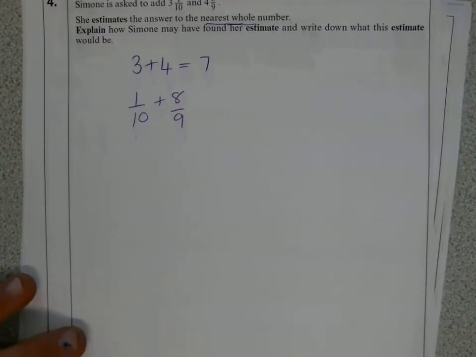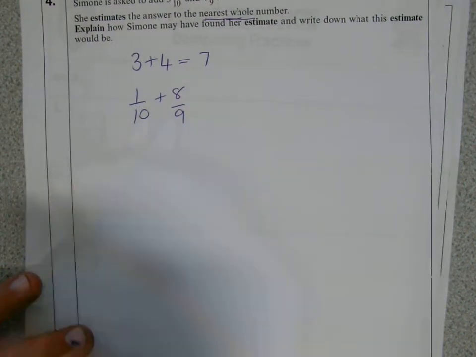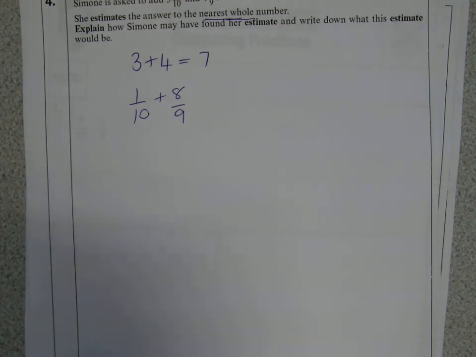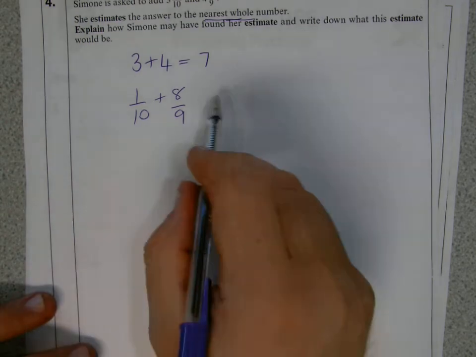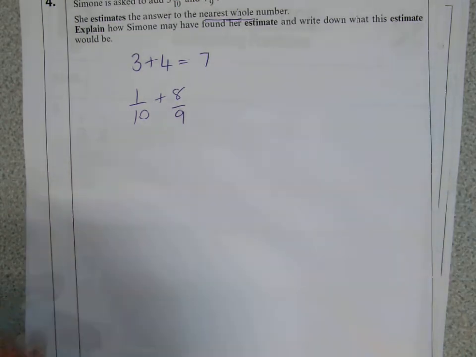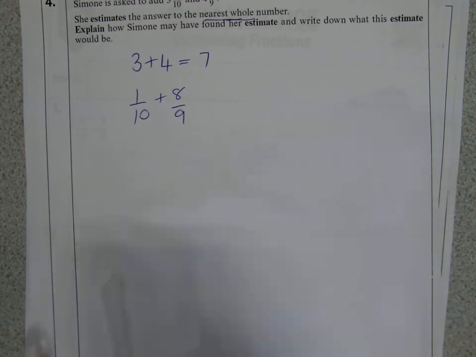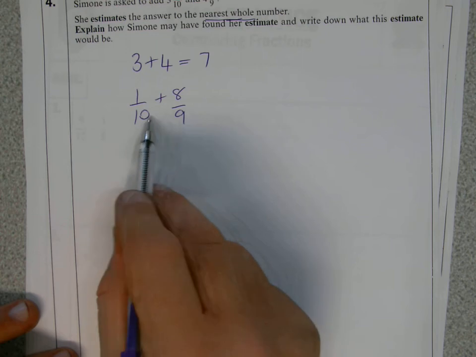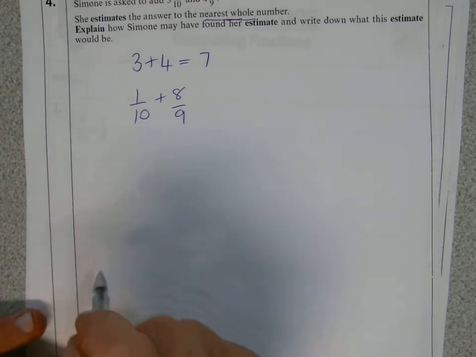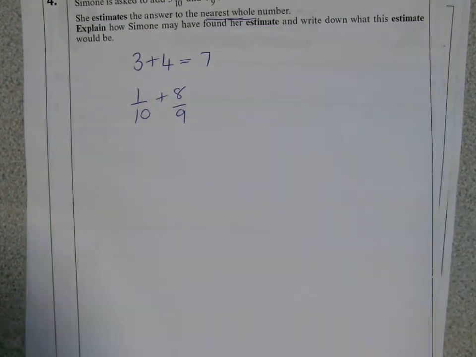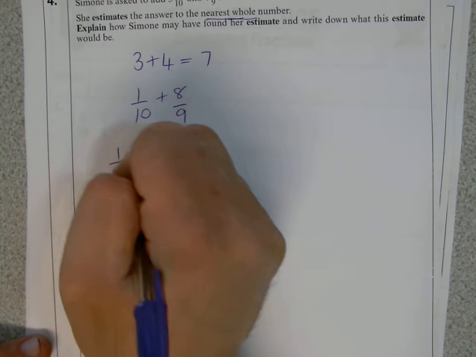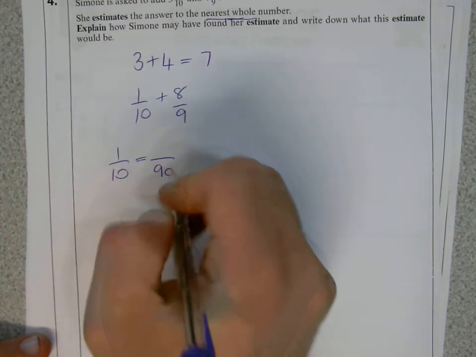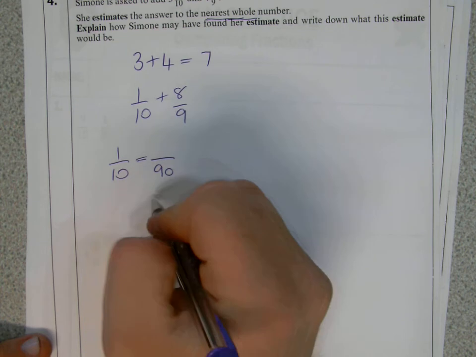Now when we add these, of course the bottom numbers are different again, so we need to get a common multiple, a number that 10 goes into and a number that 9 goes into. You can go through your 10 times table and your 9 times table, and it actually takes you a while to get a common multiple. The only one I can think of is 90, because they both go into 90. So we're towards the end of the times table. So we change this one so it's out of 90. So we need to times this by 9.